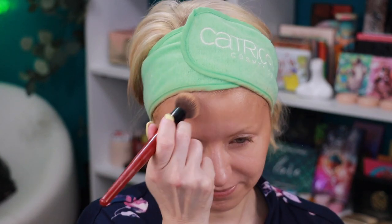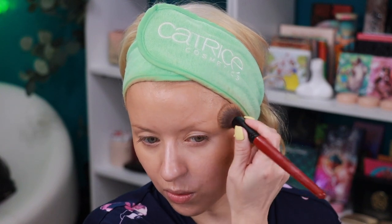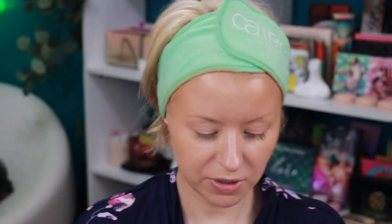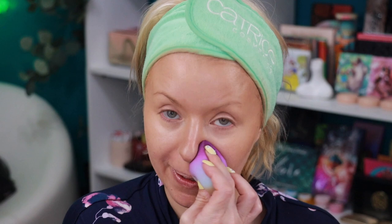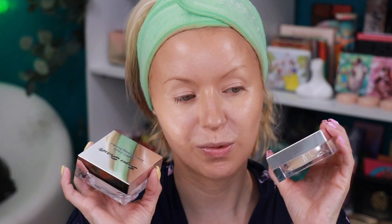Moving to the left side — putting some on the back of my hand first. The Laura Mercier shade is more cool to neutral, but I'm looking kind of red there — maybe it's the glowy foundation underneath. I don't like the way it looks in this area. I'll do a little bit on my nose too. I definitely look very bronze and very glowy — like I've been on vacation. We are going to take the glow down. Since these are all the cream products, I'm setting my face with the Too Faced Makeup Insurance 18-hour setting spray.